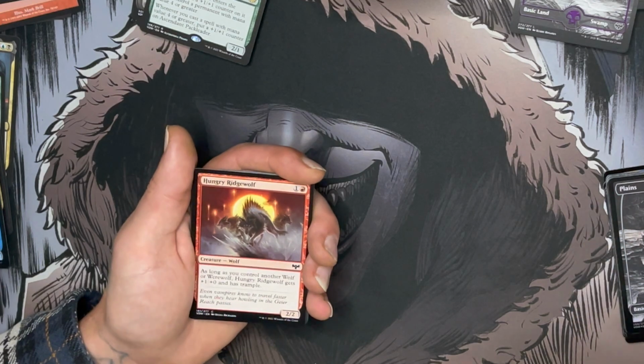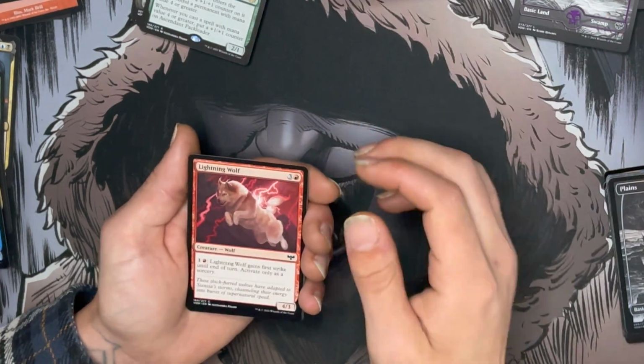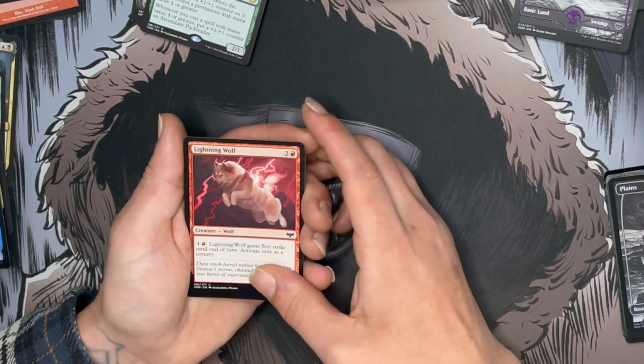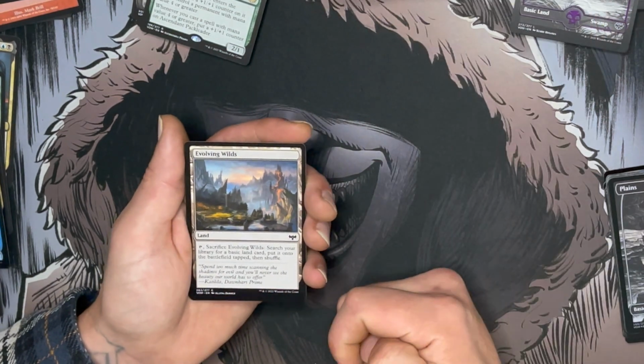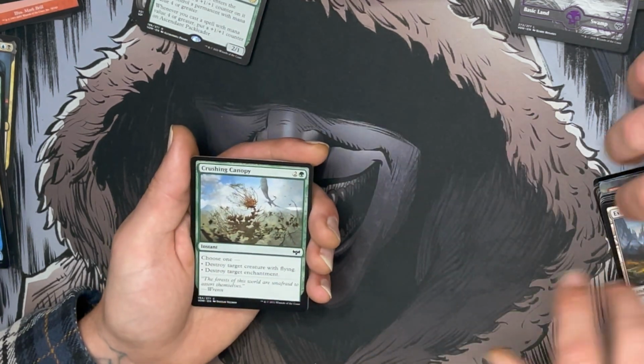A Hungry Ridgewolf. So you can nearly build another werewolf deck just out of what we pulled here. Yeah. Lightning Wolf. Same for vampires and spirits, really. An Evolving Wilds. Look at the art in that one. Been a while since we pulled a wilds. A Crushing Canopy.